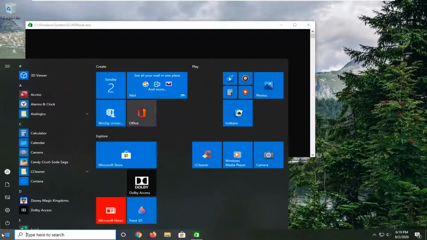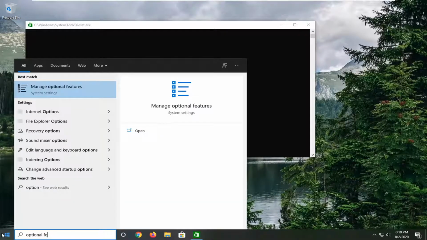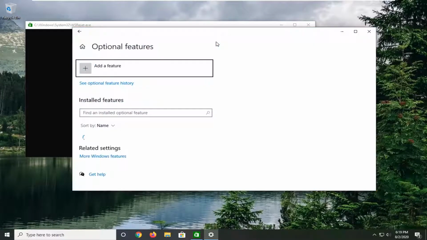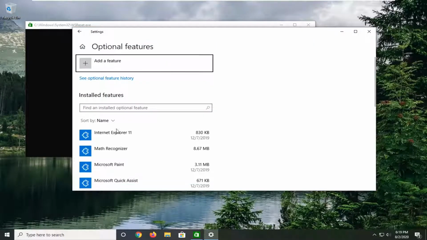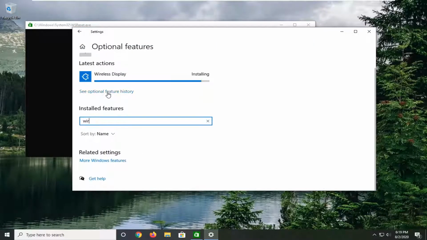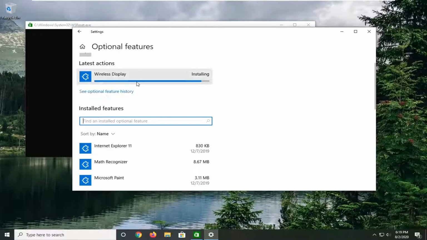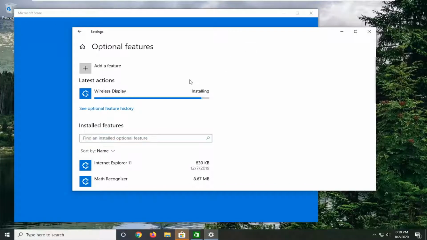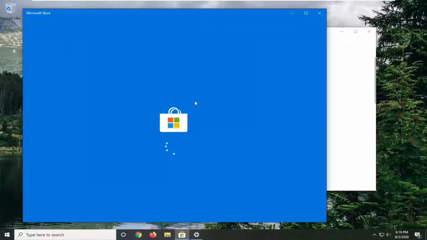And actually, we probably should not have closed out of the other window there for managing optional features. It should continue to run in the background though while it's installing. But hopefully it is already finished here, or we could see it's almost done. So again, like I suspected, it can run in the background, but we probably do want to track and see how much more time it takes.